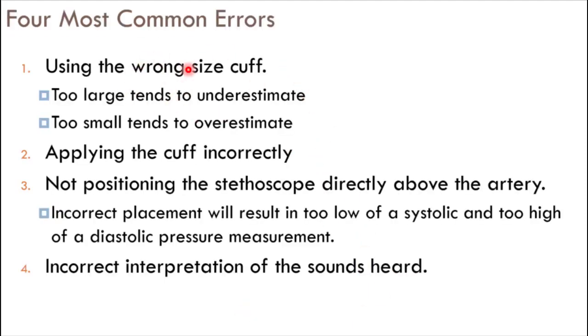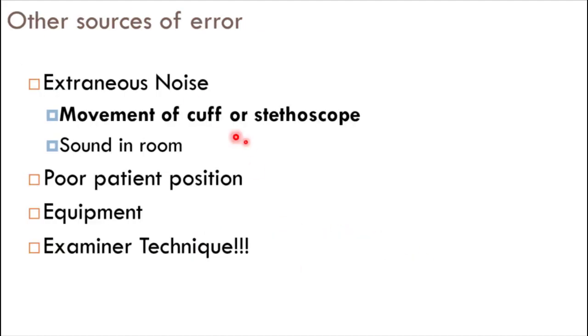These are the common errors related to the four things that I showed earlier: the setup, the wrong cuff size, and applying the cuff incorrectly. There's a specific way that it has to go on. Not putting the stethoscope in the right spot, and then messing around with the sounds, making it more complicated than it needs to be. This is a big aspect with extraneous noise.